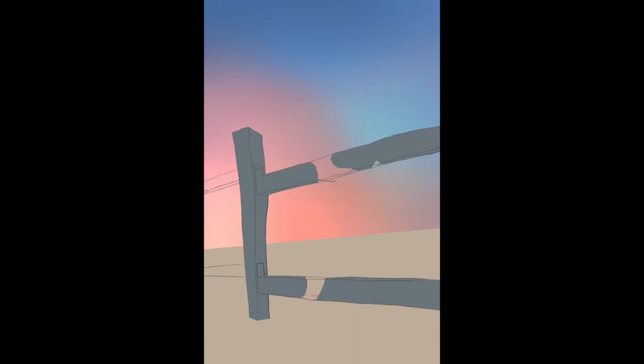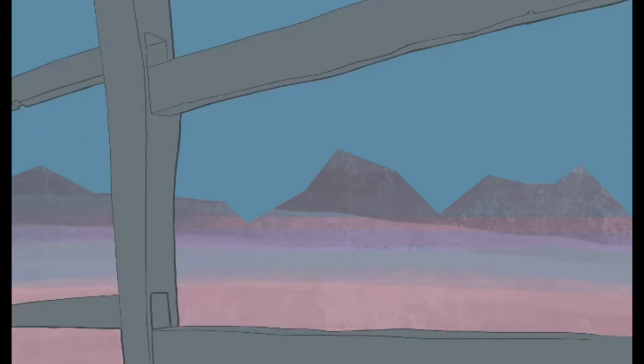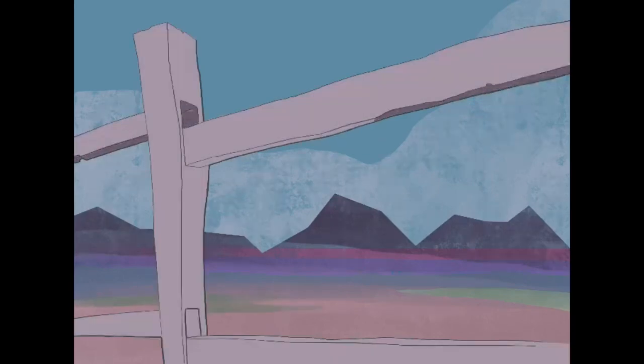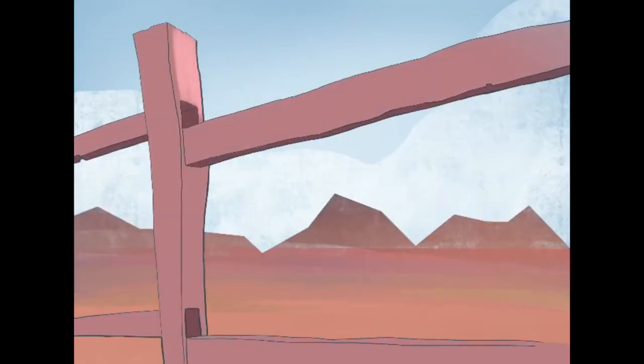For this pinup, I actually did a lot of research. I live in the Northwest, so I'm not far from a lot of country — fences and things like that. We're not like desert Arizona or anything like that, so I had to draw a little bit on my own experience and also on the powers of Google and Pinterest. I did some research on what the mountains look like in a setting like this, and I noticed there's a lot of purples and muddled greens and oranges and things like that. So I tried to reflect that into the far distance of the image. Once you've done the research, you kind of have an understanding of what looks familiar in that kind of scene.